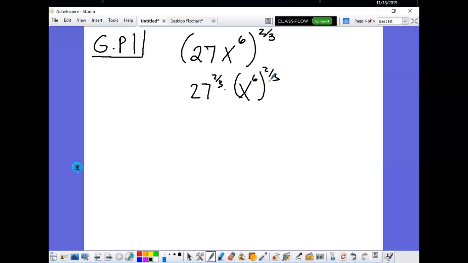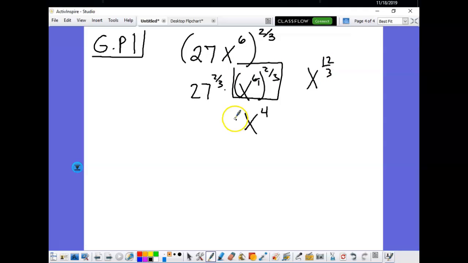All right. Now I want you guys to simplify this piece for me. So go ahead and do that. What did you get for this piece? I want to get a feel here. John Chavez, what did you get for that box part? x to the 4th. Yeah, you're right. Okay, so how does he get 4? Because you do 6 over 1 times 2 over 3 would be 12 over 3, which is 4.